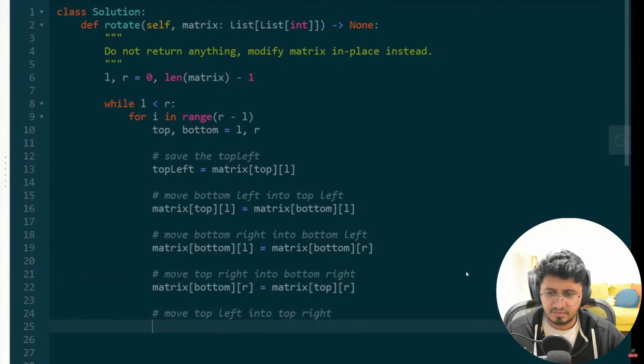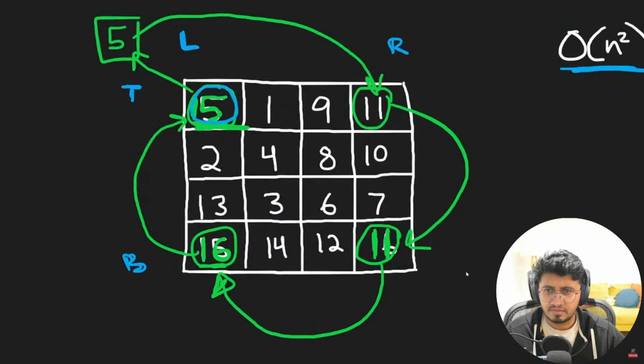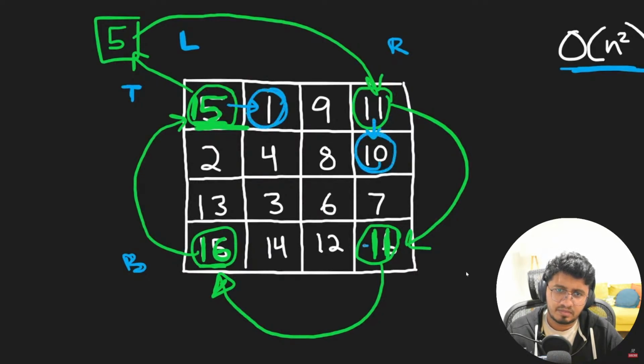But remember, we overwrote the top left position. But good thing for us, we saved it in a temporary variable. In the top right, we're going to replace it with the top left. There's just one thing we forgot to use. So we forgot to use our I variable. So you remember how this was the first rotation that we make, right? And then we move from our top left position, we move one spot to the right. From our top right position, we move one spot down. From our bottom right position, we move one spot to the left. And from our bottom left position, we move one spot up. And then we do a rotation from here, right? And then we're not done yet.